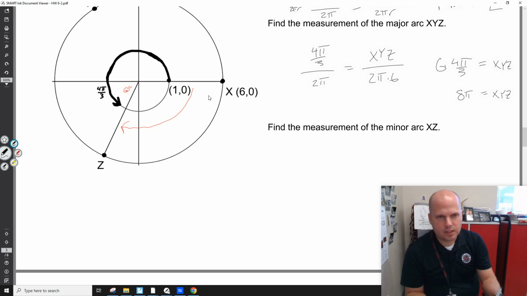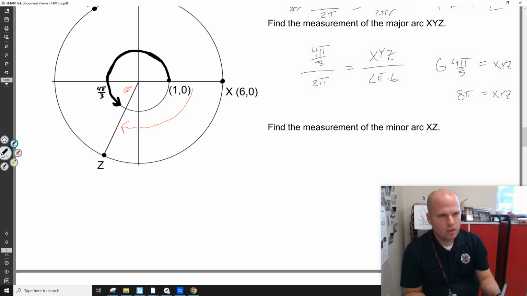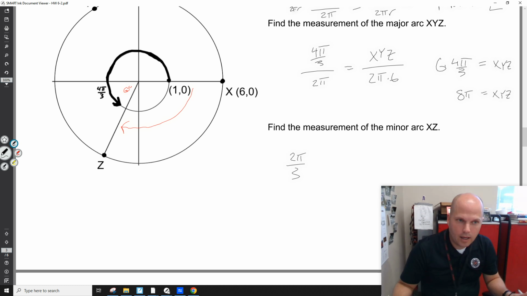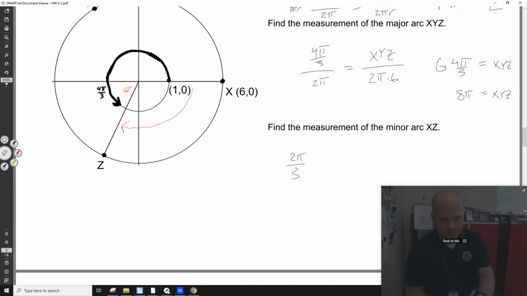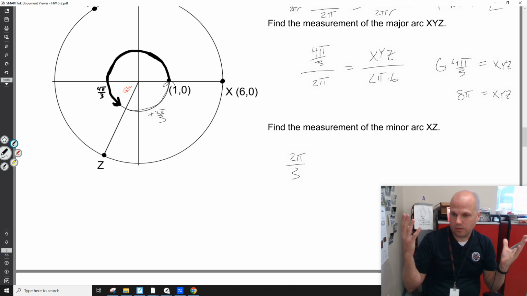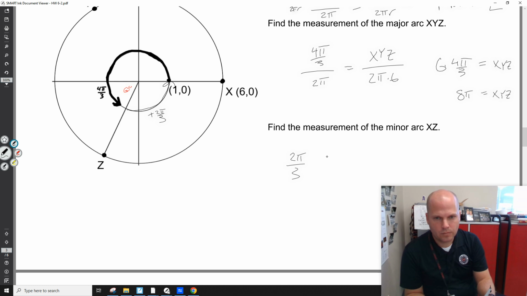We can tell that this is going to be 2 pi over 3 radians if we're talking about this being in standard position. 2 pi over 3 plus 4 pi over 3 is 6 pi over 3, which is 2 pi. So it's like we cover the rest of the circle. Maybe if this is 4 pi over 3, you keep going plus 2 pi over 3, and we get the rest of the circle. Maybe that's what you consider. Different ways to do it.